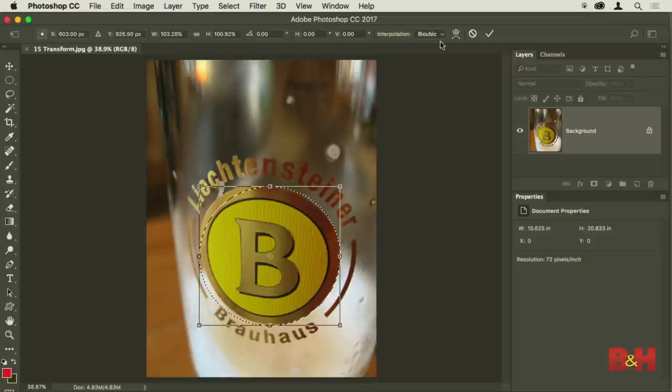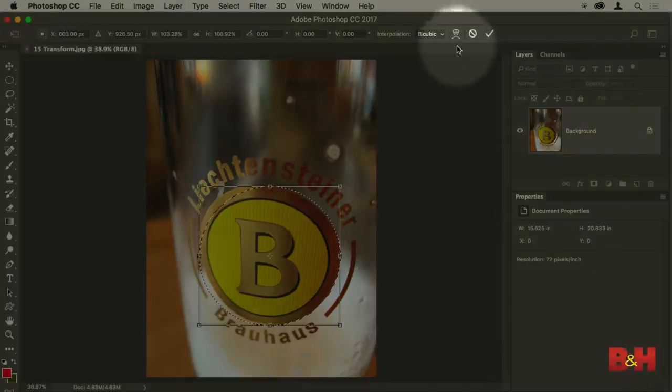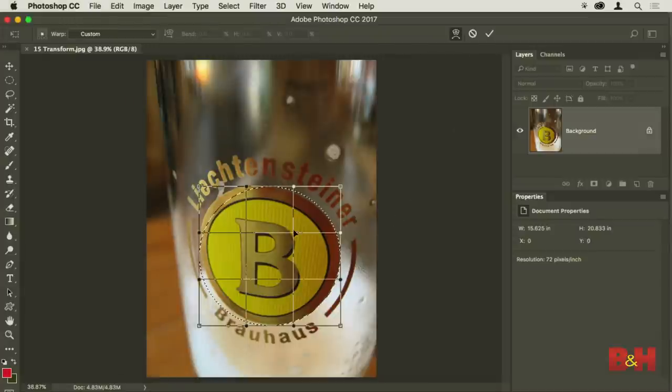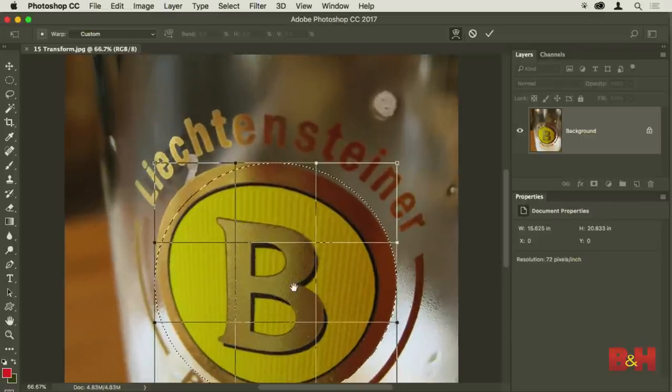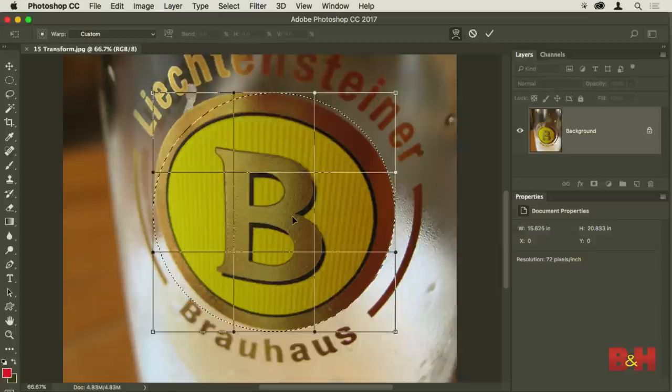Warped. Yes, I can go up to the options bar here. You see that little window that looks all bent? That's the warp control. And if I click on that, then I am entered into essentially this warp mode of the transform command. And you see I've got a bunch of handles and whatnot. Let me zoom in just a little bit so we can see what's going on there. I have all these various anchor points and additional lines and whatnot. You can basically just ignore those because they're not going to help you out very much, I promise.